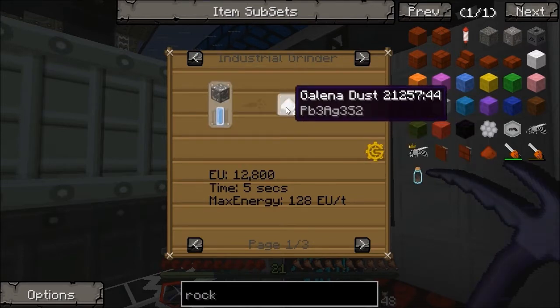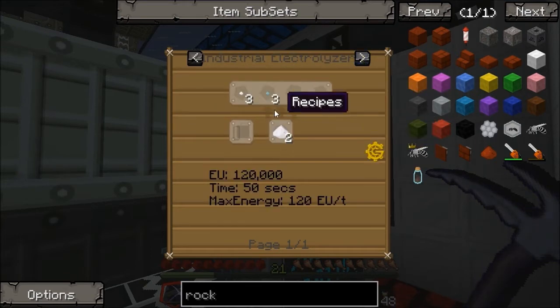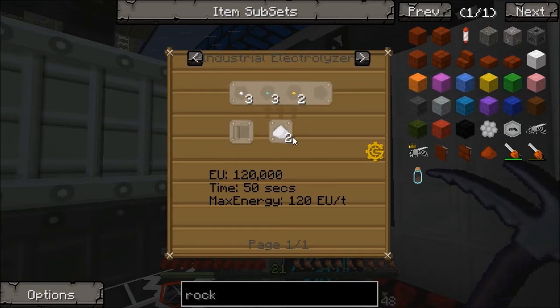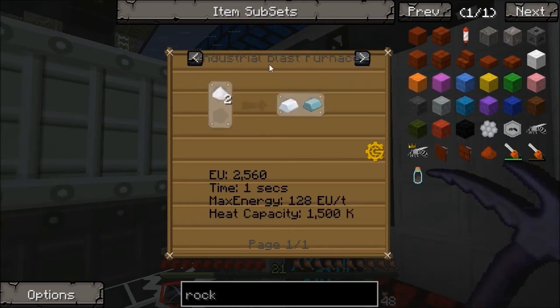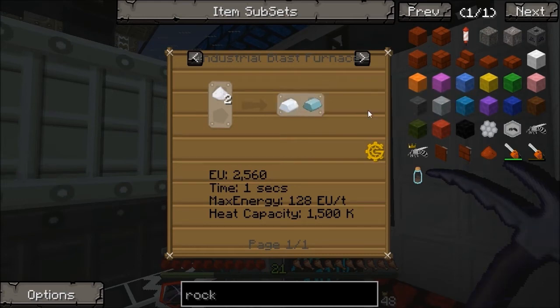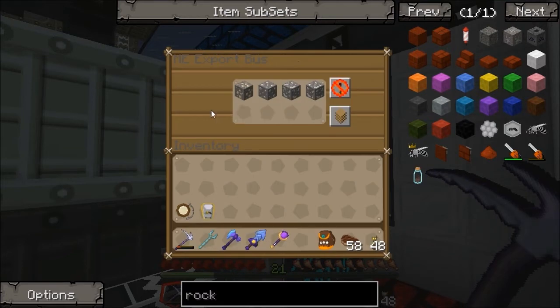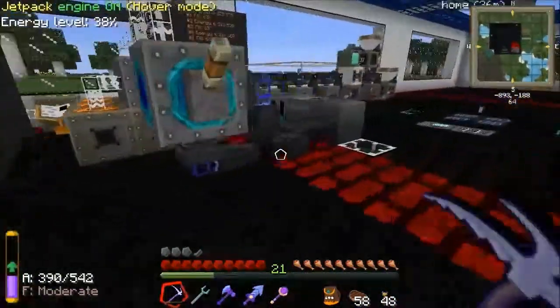And then the galena dust I'm putting in the industrial blast furnace. You could put it through the electrolyzer, break that down further into sulfur dust, lead dust, silver dust. So each two of them will get you nearly 1 lead or 1 silver. Or you can put it in the blast furnace and each two of them gets you a full silver or a lead ingot. And I don't need the sulfur, so I've done it that way, so I'm getting more silver and lead from my galena ore, which is kind of nice.